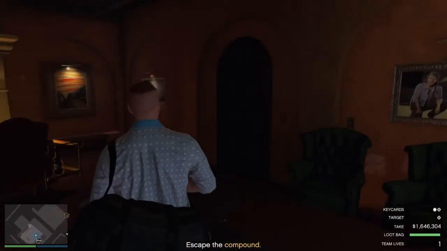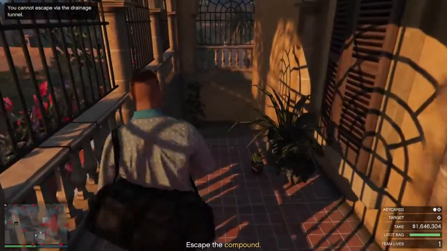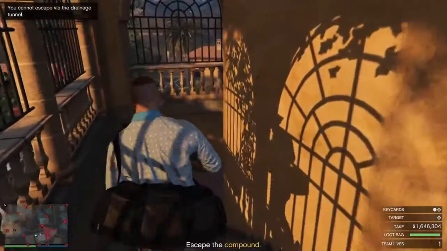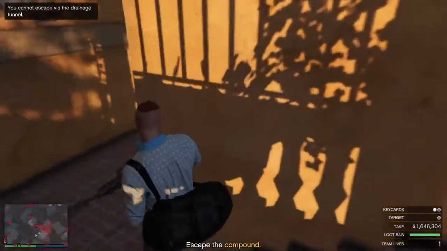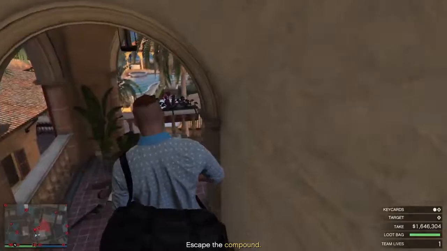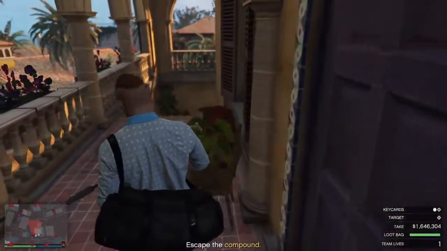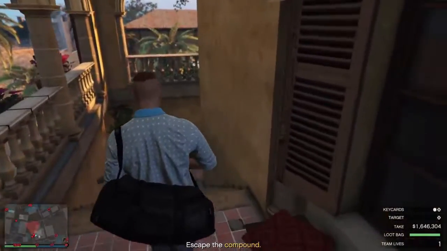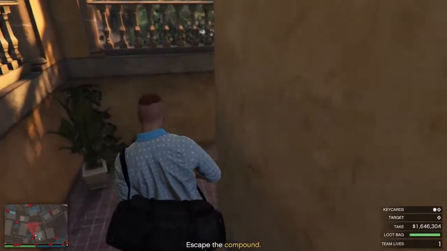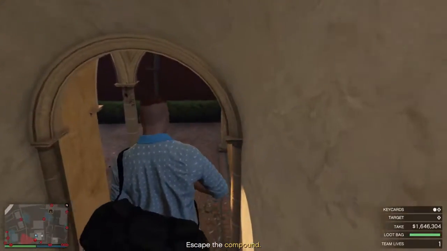And then you're just going to retrace your steps back. So you're going to retrace up to the main entrance. That's going to be our exit out of the compound. And still no one has seen me. No alarms going off. Nobody cares. Nobody knows. Even Scully guy over here doesn't care, doesn't know.